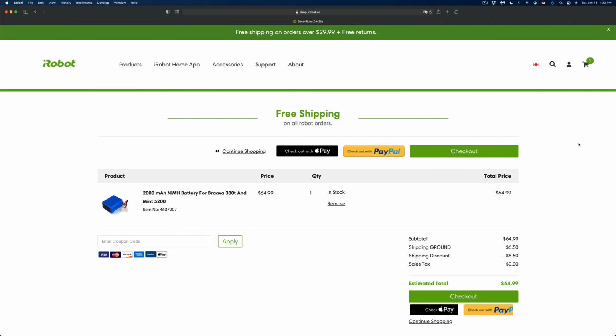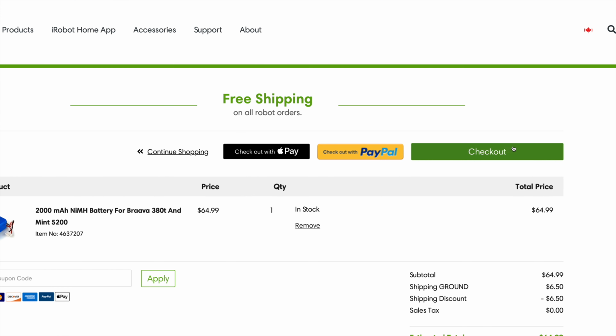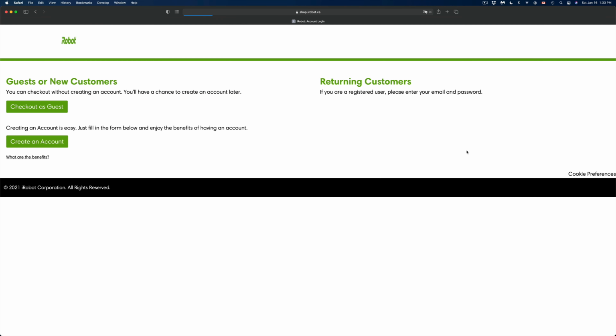Once you click on view cart, there are several ways to check out. You can use Apple Pay, check out with PayPal, or just a credit card. At the same time, I do want to highlight that on the bottom left hand side you're going to see enter coupon code. If you do have a coupon code, right now is the time to apply it. Of course, if you just want to use a credit card, you do have that option, and we can just click on checkout now. Once again, if you want to use PayPal, just go into checkout with PayPal. If you want to use your credit card, just click on checkout. For example, I'm going to choose checkout now.